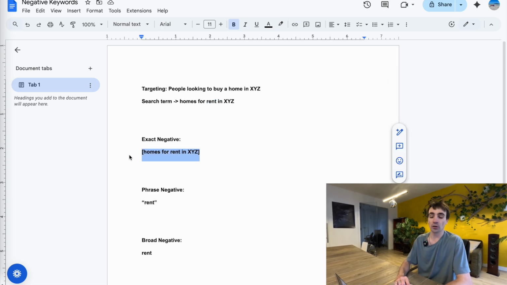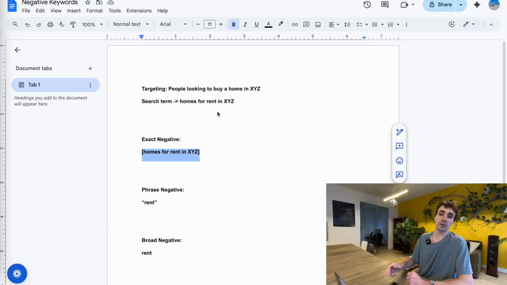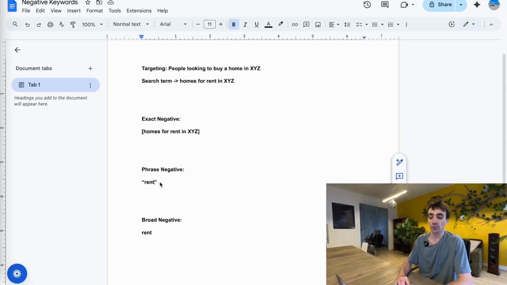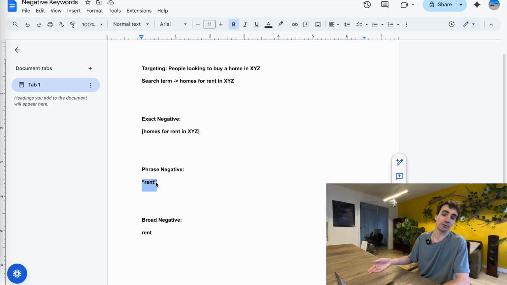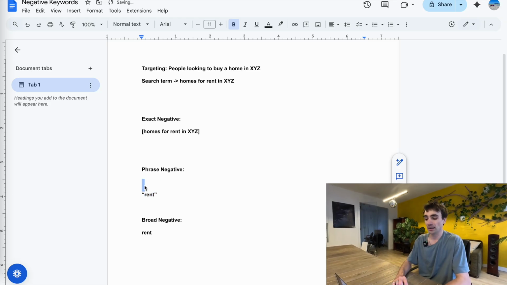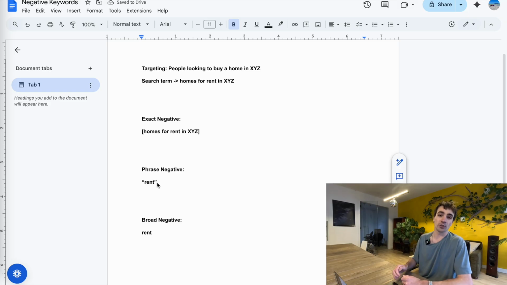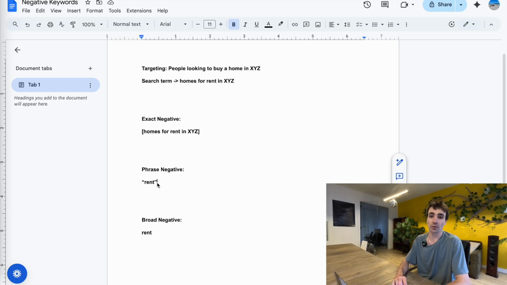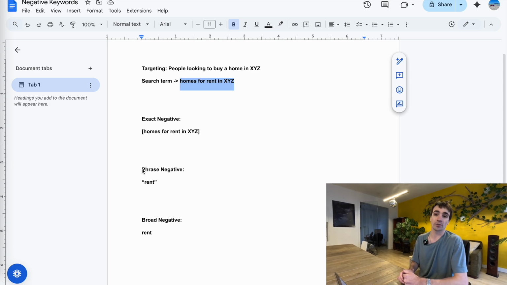So instead of excluding only the people searching this, I might want to exclude anyone who searches up a rent-related search term. And to do that, I could instead use a phrase negative keyword on the word rent and put it in quotation marks, which essentially tells Google this is a phrase match. And what will happen here is every time someone searches up something that has the word rent inside of it, whether it's one word or within a sentence, your ad will no longer show up. And so this would not only exclude just this search term in the future, but it would also exclude search terms such as condos for rent, homes for rent in another location, things of the sort. So what it'll do is it will exclude a bigger portion of irrelevant traffic. You just have to be careful though.